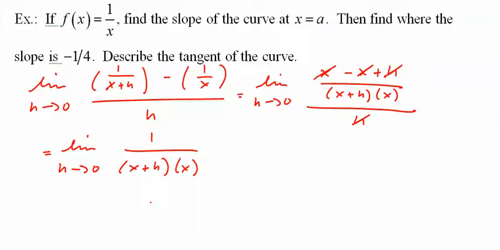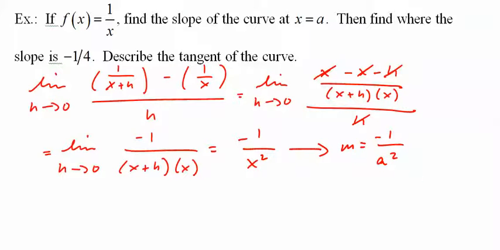And I have made a mistake. Yeah, I didn't distribute my negative up here. And you would say, well, who cares? Well, they cancel because they divided, so I still got a negative 1. As h goes to 0, big deal, we get negative 1 over x squared. And for the x equals a point, we get slope is negative 1 over a squared.